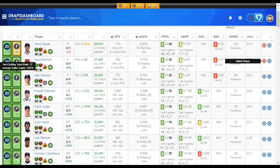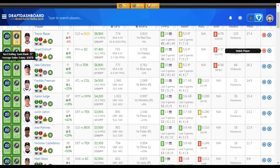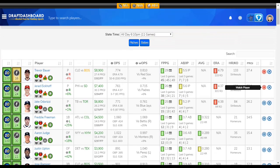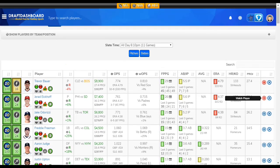So, for example, here, this Tampa Bay Ray pitcher, showing that he even has a season value of $276 per point. So that's the value that you're going to get from him on average for the season, as far as how many points he'll give you, or how much it'll cost you rather, because this is a 6.8K pitcher. So you can do the math on that if you like. But you always have this information at your disposal that's custom to that particular site, which is FanDuel, which is set on right now.